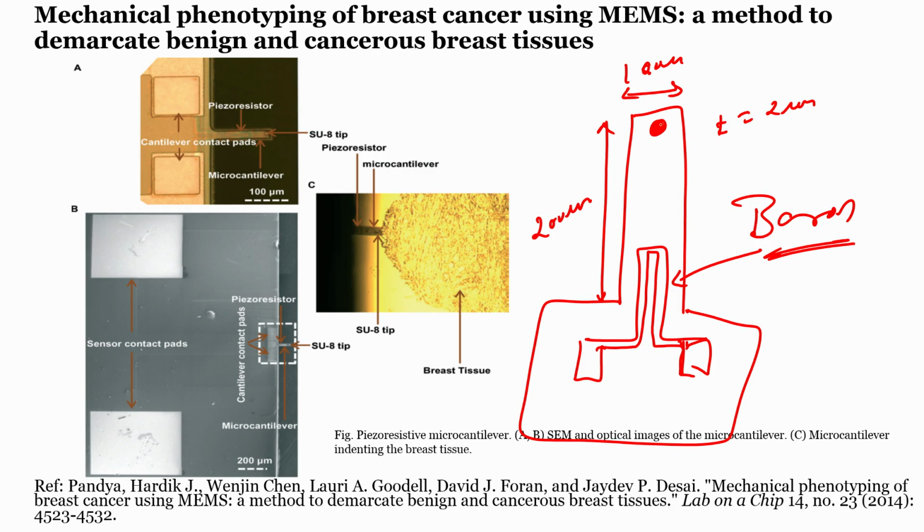SU8 tip is, so if you see this particular figure, this is the tissue and this is the cantilever, this one is cantilever, and the SU8 tip is on the bottom of the cantilever. So, if you look at my hand, if this is the tissue, right, and this is the cantilever, because see this is like a cantilever, right, then this is SU8 tip. When you fabricate it becomes like this, but you have to place it like this and then you press it on this particular tissue. So, this is the movement that we will do.